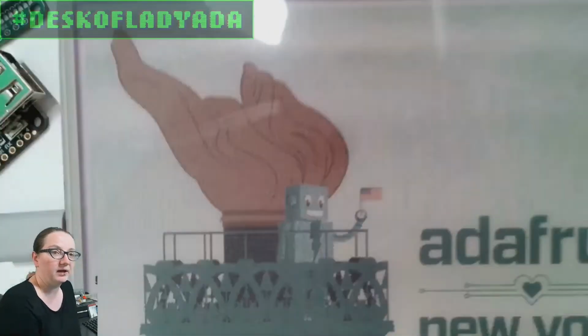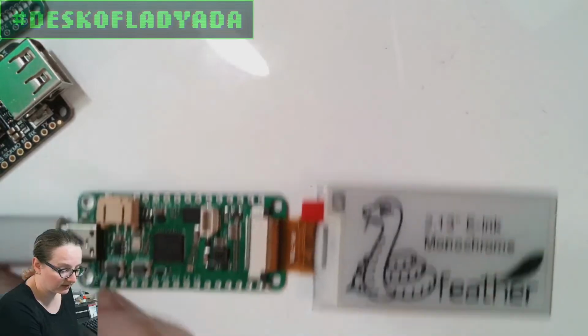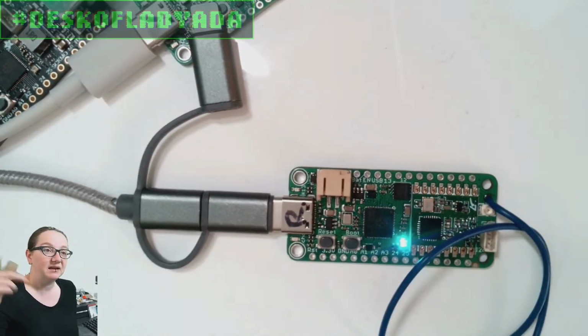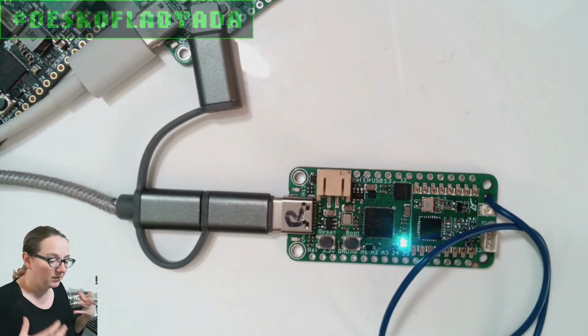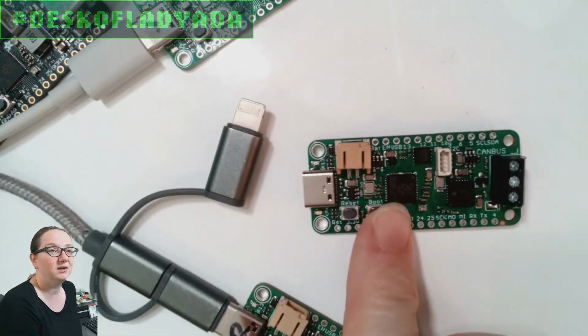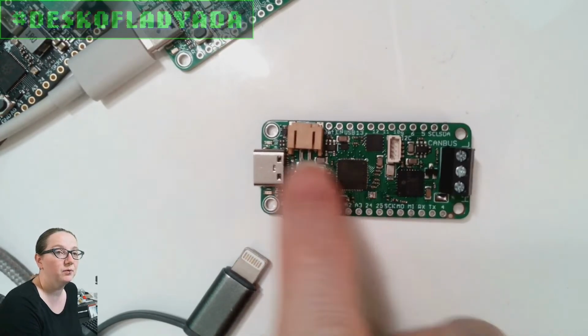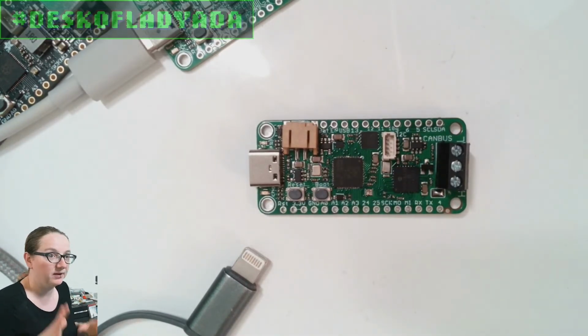So let's say I could make a little desktop display, connected to my computer, but you can take it a little bit farther than that. For example, you could have U2IF running on this RFM Feather, and now I can connect to sensor nodes and collect the data on my computer, store it to a MySQL database, send it to some online service, interface it with my email or social media. Ditto with the CAN bus Feather. Having a USB to CAN bus interface is now really easy. I run U2IF on this RP2040 and then use SPI and GPIO to communicate with the MCP2515 SPI CAN bus chip.